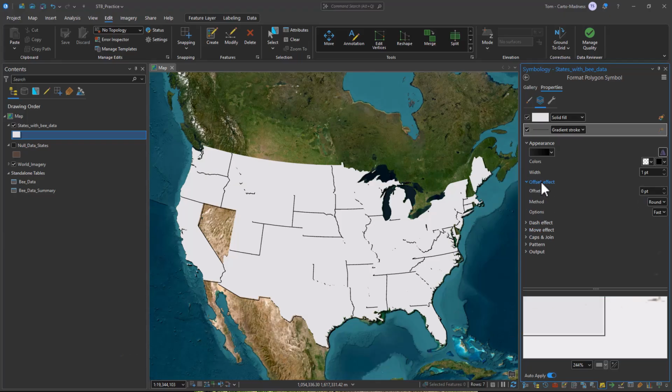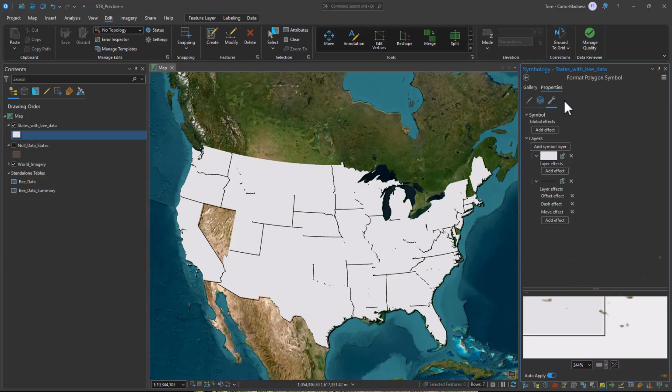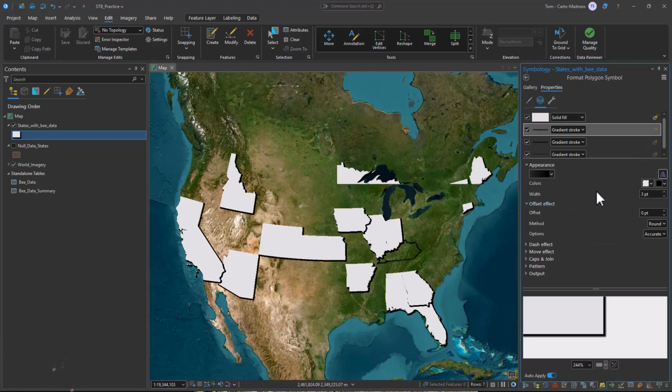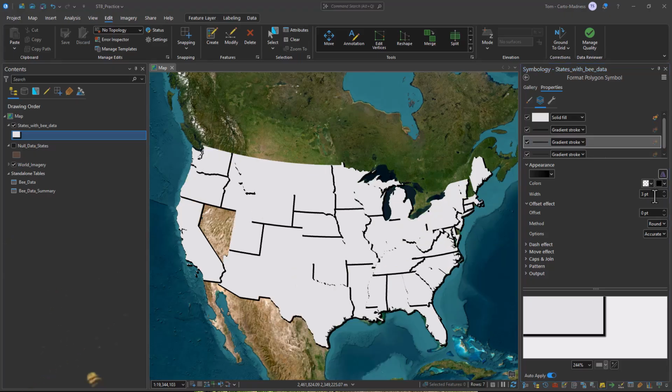Yeah, see anything else we want to do here? Offset? I don't think so. We'll just make this accurate. And we'll go down here, and we want like 3 of these. So let's copy it twice. And our second gradient stroke, we'll make that a little fatter, like the 3. 5.